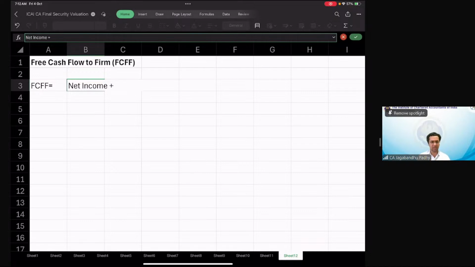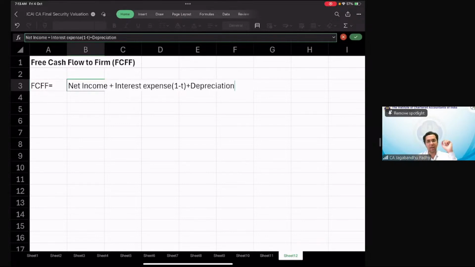So let me just put it in front of you. It's going to be net income plus. First thing that we are going to add back is interest expense, right? Interest expense multiplied by (1 minus t), because we want to take the after-tax effect of interest. So the adding back item will be after-tax interest, which is interest expense times (1 minus t). Then of course we are going to add back the depreciation because it's a non-cash item. Correct? These two items are definitely going to be there.